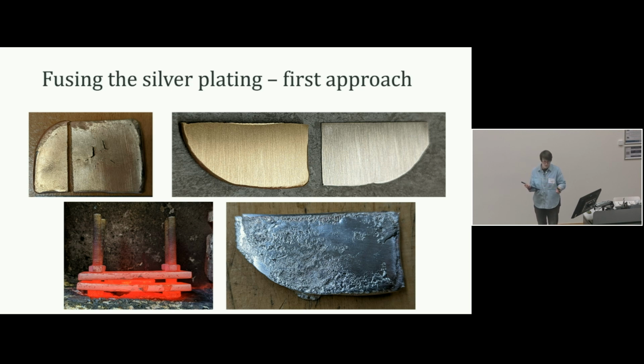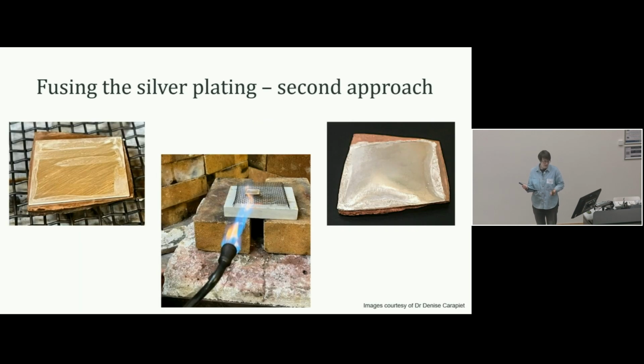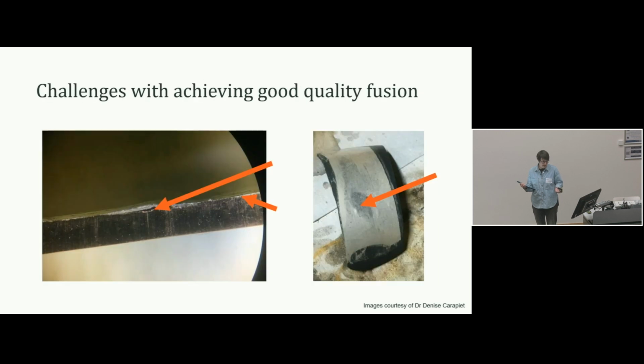This was because we were trying out an approach taken in making mokume-gane, where you use a torque plate while you're fusing metals. But for us, it really didn't work that well, mainly because our silver was the top layer and just kept sticking to our torque plate. So, we tried a second approach, which was just firing the silver straight onto, in this case, just a little piece of copper we were playing around with. But the problem with this approach was you would get air bubbles, and you can see the delamination happening there in the microscope image.